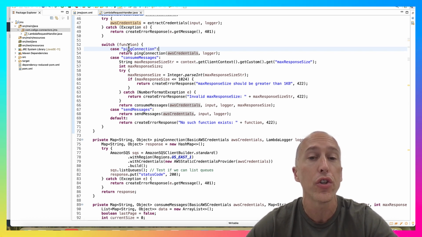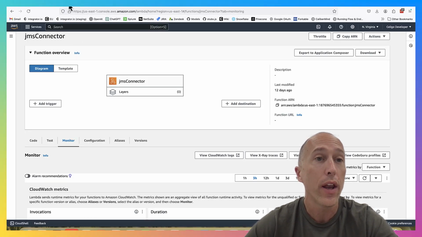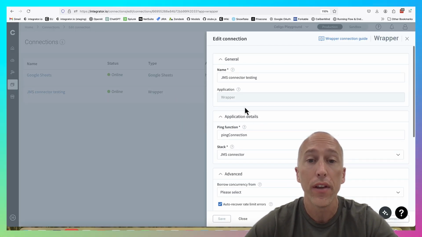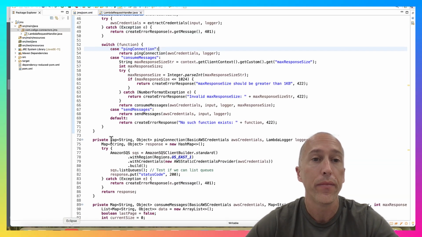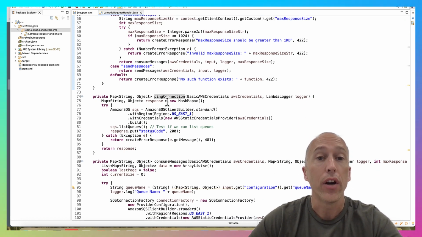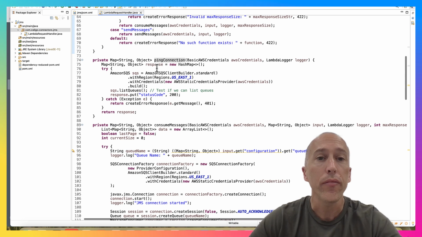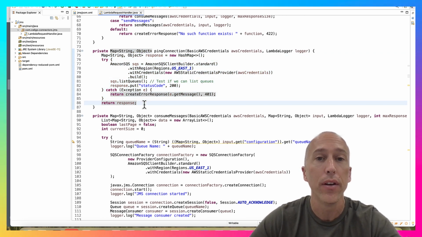If the function that gets sent to me is called ping connection, which is what I defined on the connection itself, it gets sent to me in Java as the function. Then I implement a ping connection function, and it's a very simple function to implement.